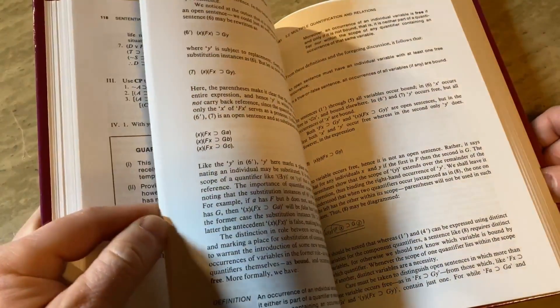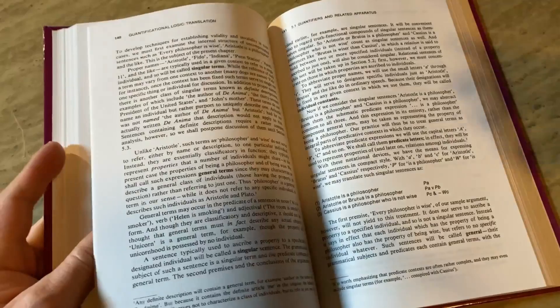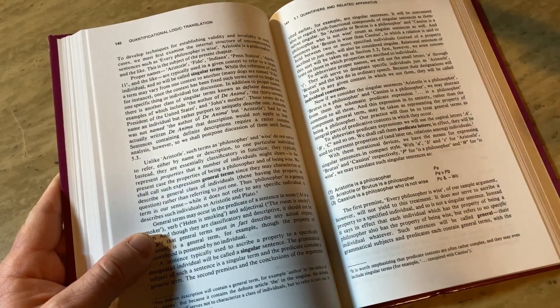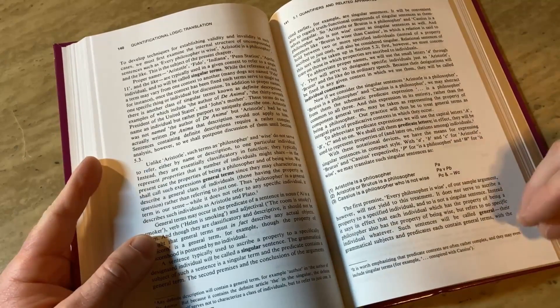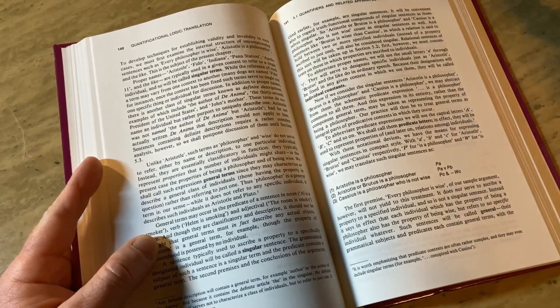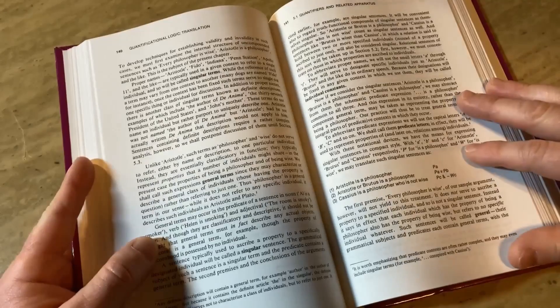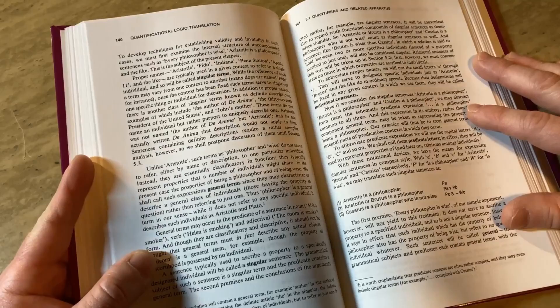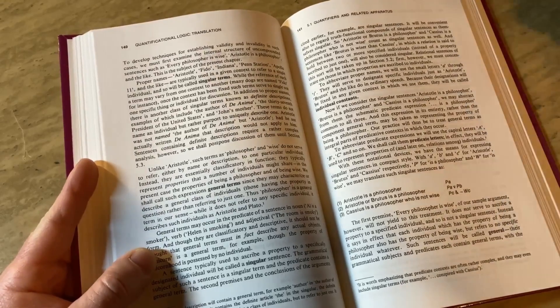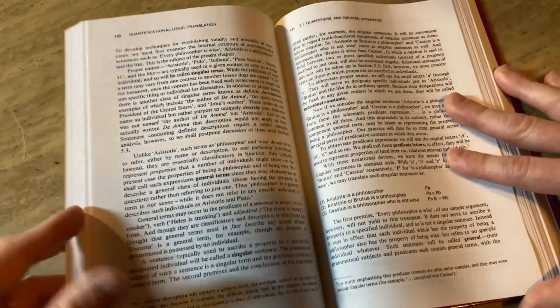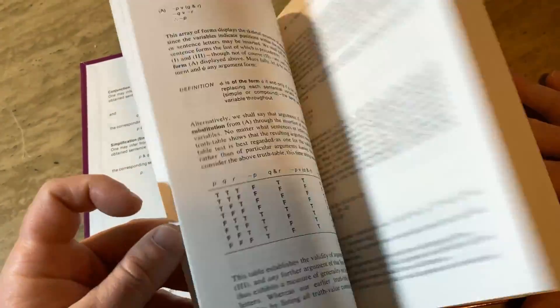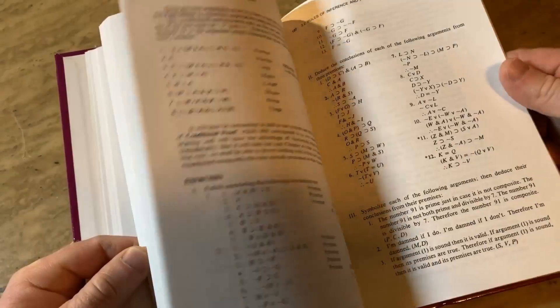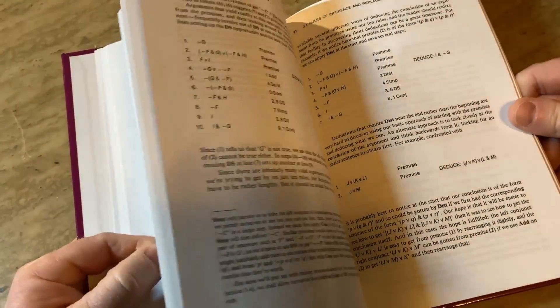Another book that is really good for proof writing that can help you is the book by Hammack and it's free. It's called book of proof. You can just go on Google, type in book of proof. And there's this wonderful, wonderful free book that you can download a hundred percent for free. Hammack has made it free for the entire world. And you can learn to write proofs with that book. I actually made a video on that book a long time ago. And it's a great book. In fact, even though the book is free, I liked it so much that I decided to buy it. So I actually own the book by Hammack, even though it's free. I went on Amazon and decided to buy it because it's such a great book.